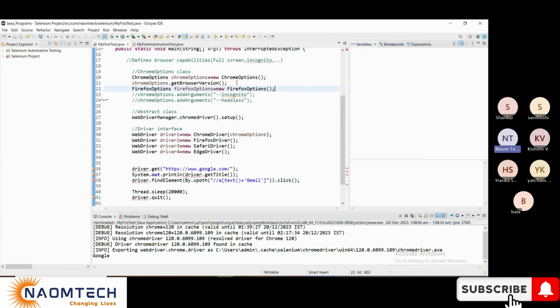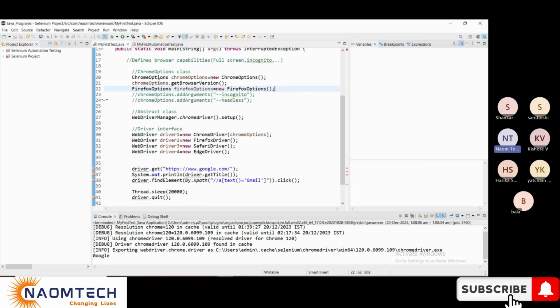Similarly, for Edge, you might have Edge options. Similarly, for Safari, you have Safari options. We can check all that a little later. If you want to provide Firefox capabilities, then you choose Firefox options. If you want to provide Safari capabilities, then we choose Safari options, something like that, friends. Got it, right? Finally, the question is, what do these options mean?